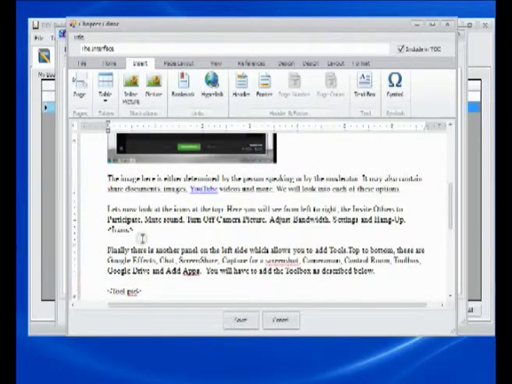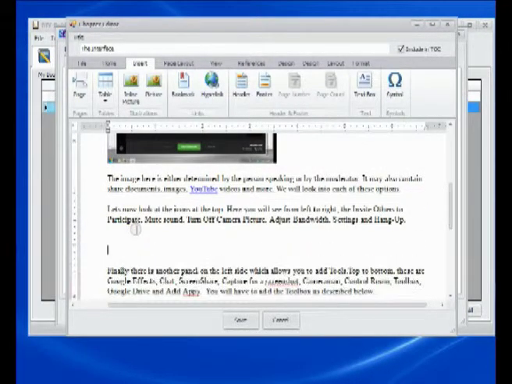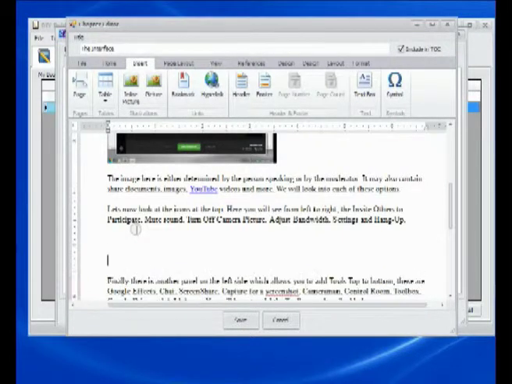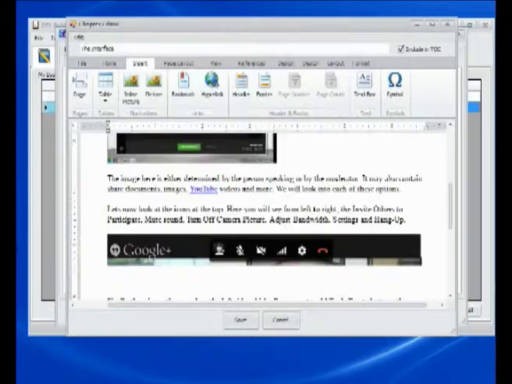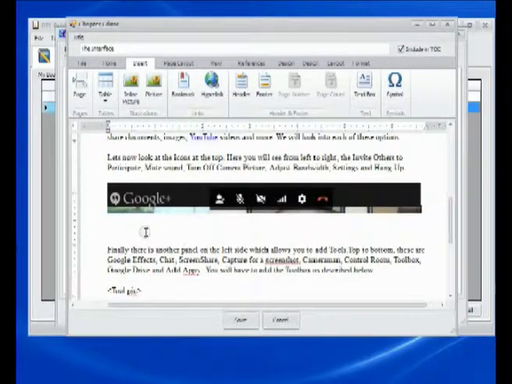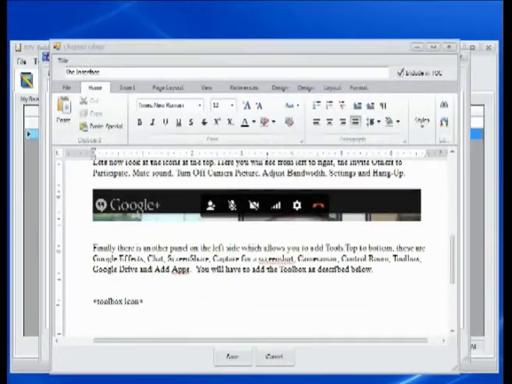There we go. Okay, so let's then take our second picture, which is another piece of the Hangout on Air interface, and we'll go get that from the inline pictures from the insert menu. Select that, bring it in, and we're set there. Again, set up the text around it. And finally, we'll go get our third picture here.